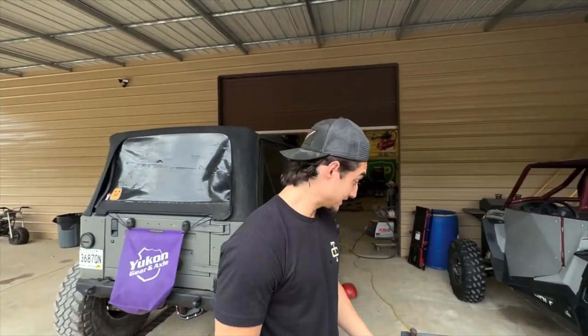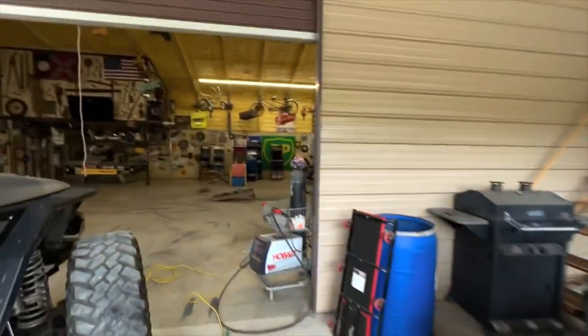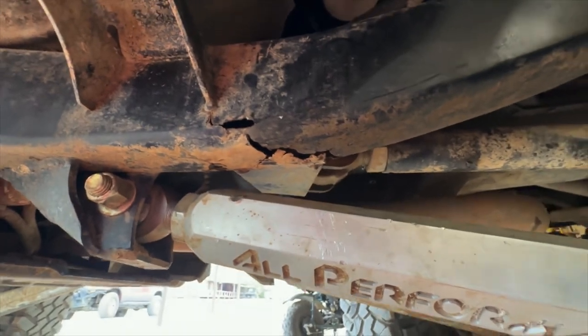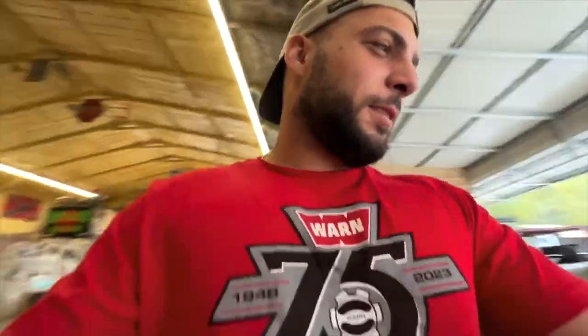We are here at the shop. Brett's already working, unfortunately. Check out this cool little man cave. Okay, let's show you guys what's getting fixed here. Yeah, all that. So we're gonna do a quick trail fix for this guy. Oh, you can tell it's hitting something right there. It's a little messed up. We'll get that fixed up. We'll check back and then hopefully we're going wheeling.